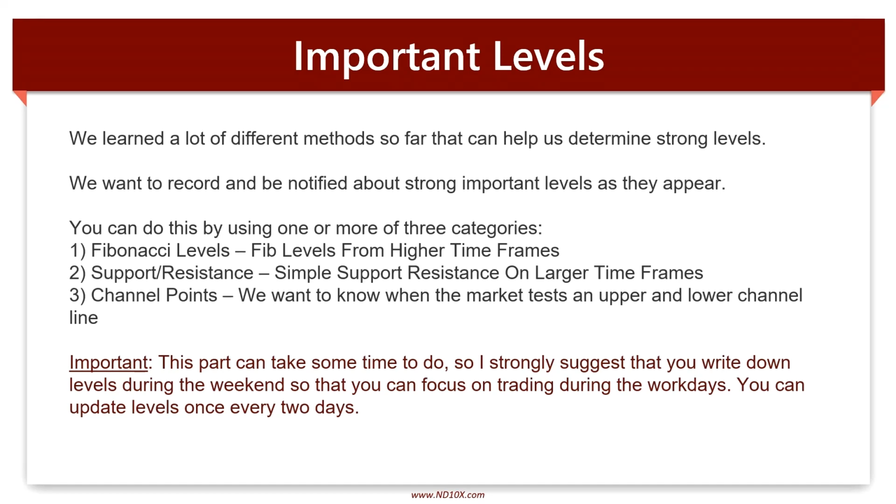Important levels. We learned a lot of different methods so far that can help us determine strong levels. We want to record and be notified about strong important levels as they appear. You can do this by using one or more of three categories: Fibonacci levels, Fib levels from higher time frames, support resistances, simple support resistances on larger time frames, and channel points. We want to know when the market tests the upper and lower channel lines.